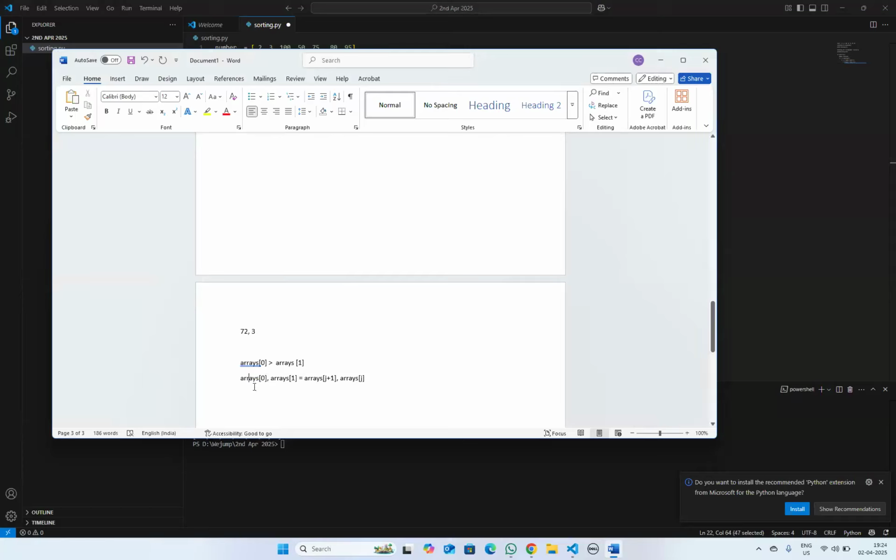I'll replace these numbers with 1 and 0. If that is true, then I'll do this one, or else I'll break from this for loop. So it should be understandable, right?